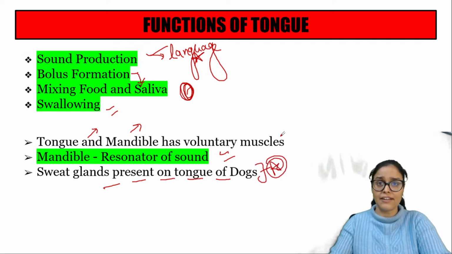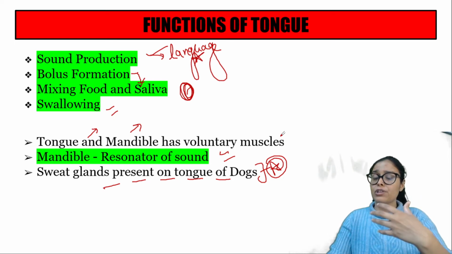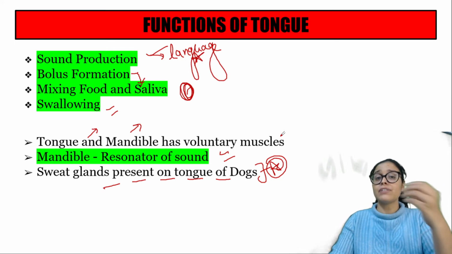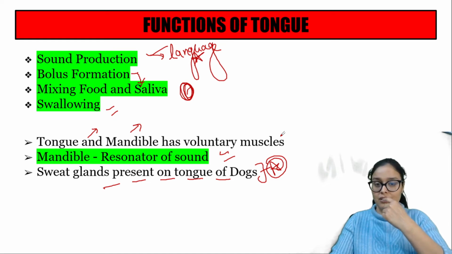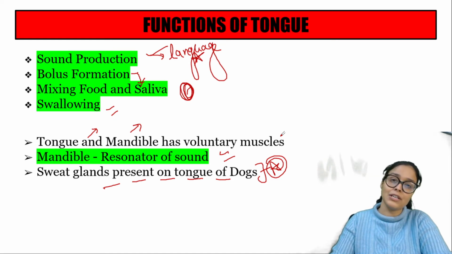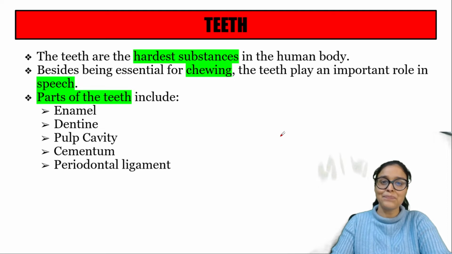So obviously you must have seen that जब उनको गर्मी feel हो रही है, when they are feeling so hot, so they will start secreting saliva from their tongue. तो that is not saliva, sweat glands से sweat निकल रहा होता है ना?